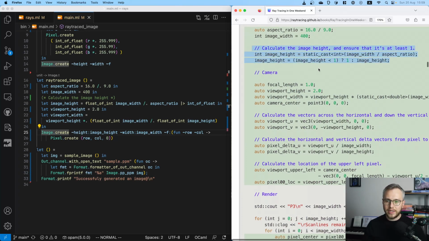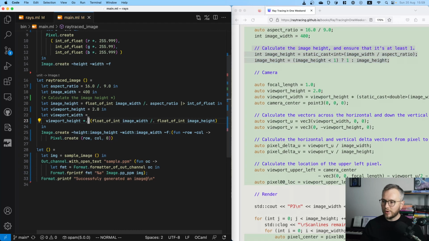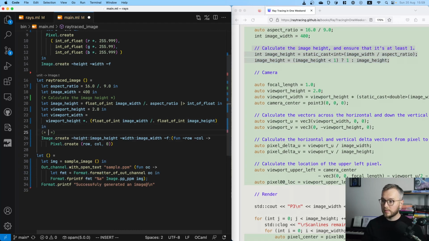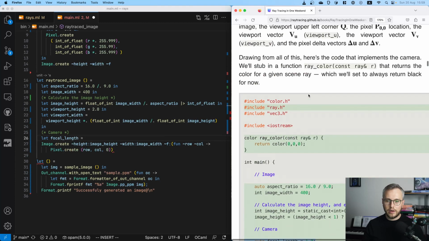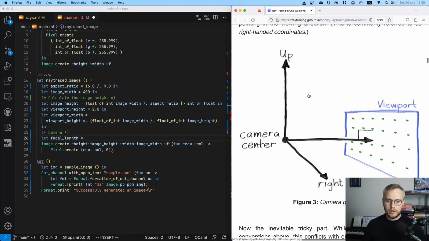So this is what we already have. Now let's set up the camera. So we have the focal length, and I think the focal length is defined somewhere here. It's basically this distance, the distance between the camera and the viewport.